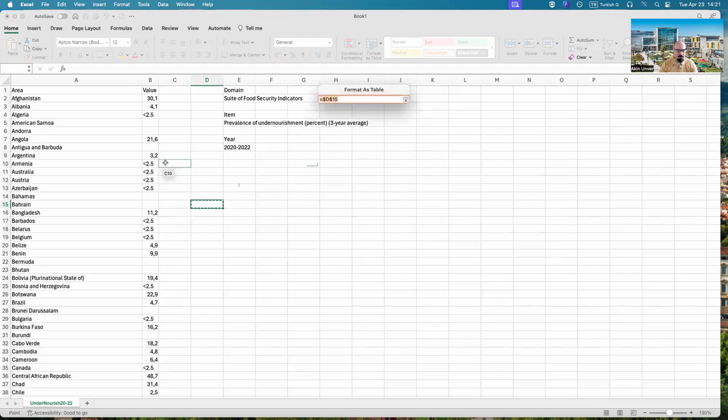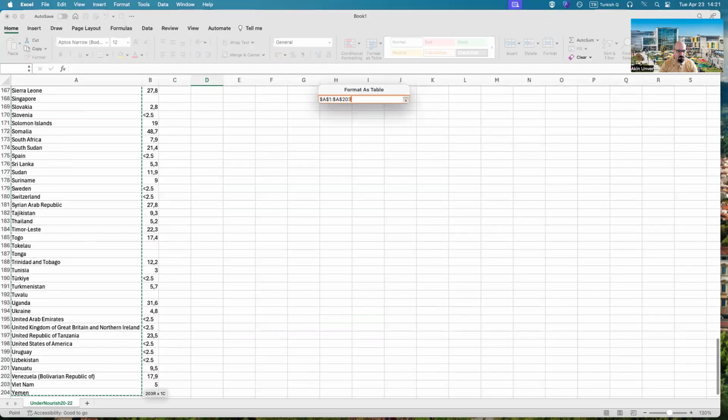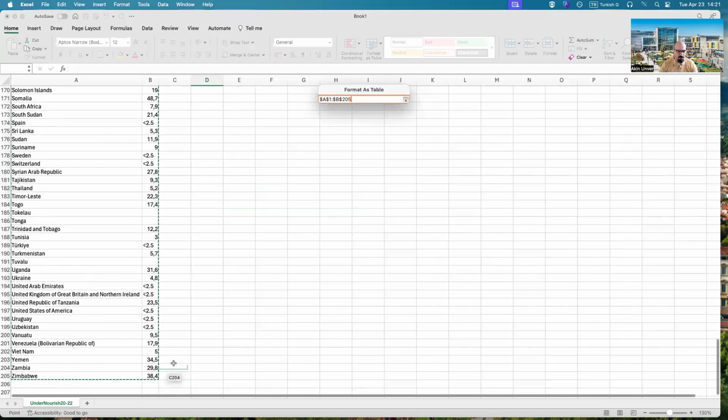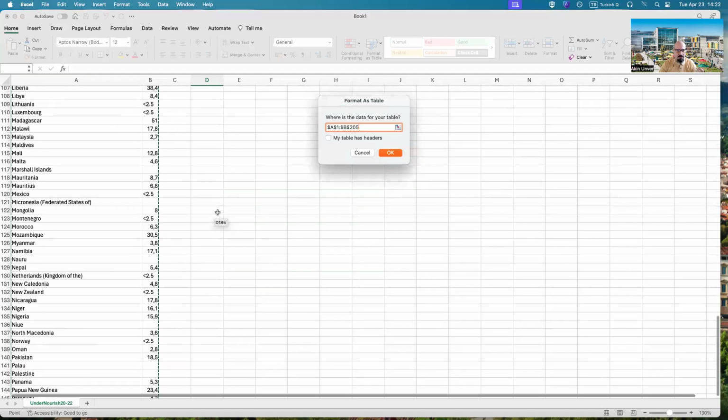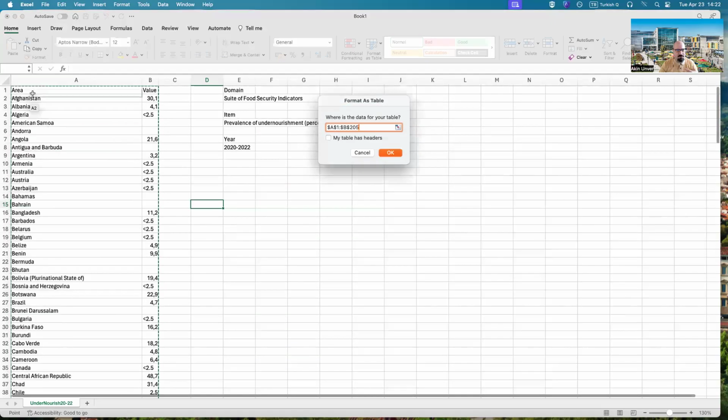Well, the data for my table begins with area and value. I go all the way down the data set, all the way down to Zimbabwe. So columns A and B, rows 1 to 2,205. And notice that this table has headers because the area designator and the value designator are there.